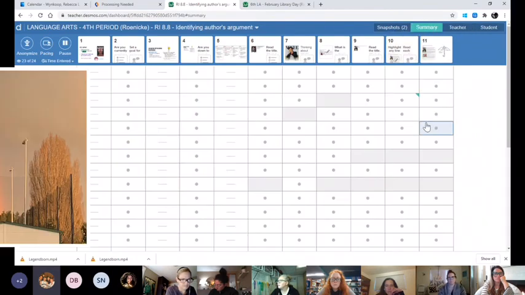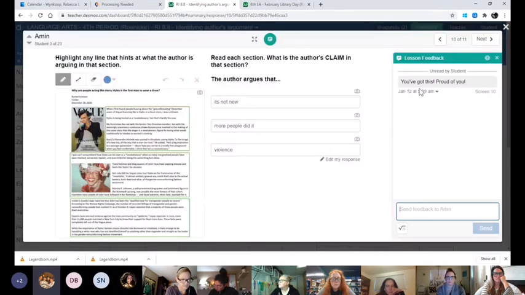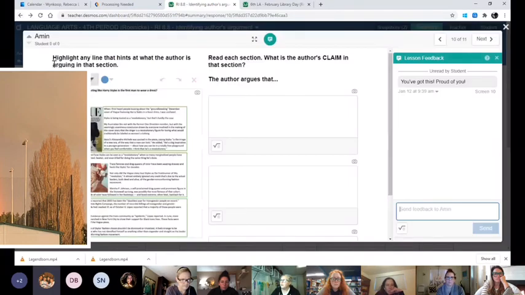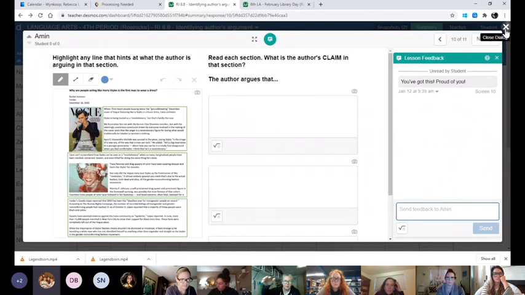Let's look at the summary here. That'll tell me better. So this one, you can see you've got this, proud of you. There's that piece. I'm not going to be able to quickly find an example of the writing. I do know that certainly for our 8th grade LA, when they're writing here, I was in class one day when they were just finishing, and the link was put back in the chat. The kids went in, they went to their writing, they copied and pasted it and submitted on Schoology. But all of the editing and all the writing had happened on Desmos. That was just the formal way in which it was submitted.